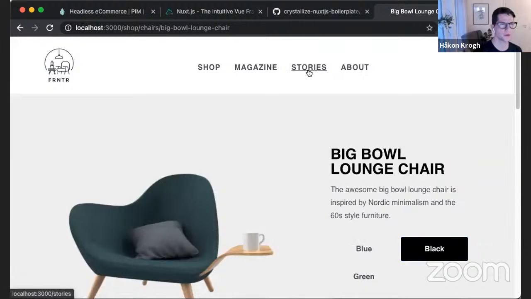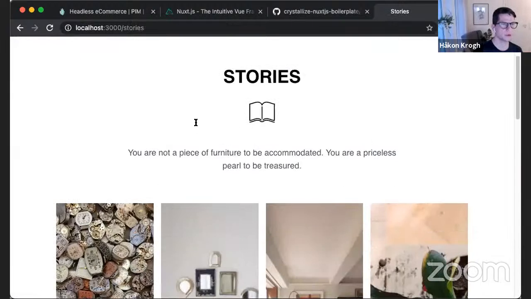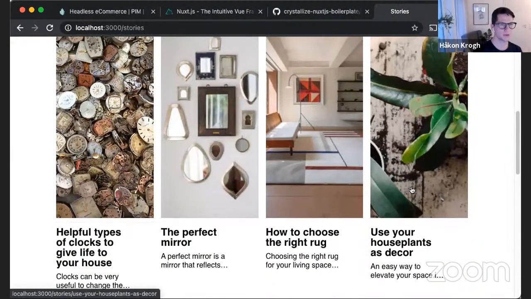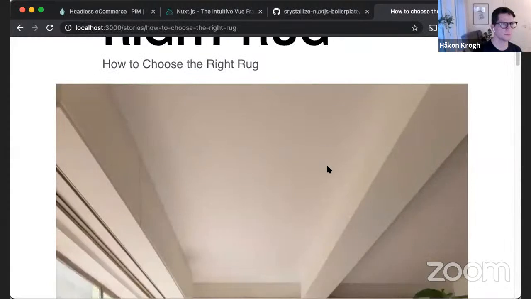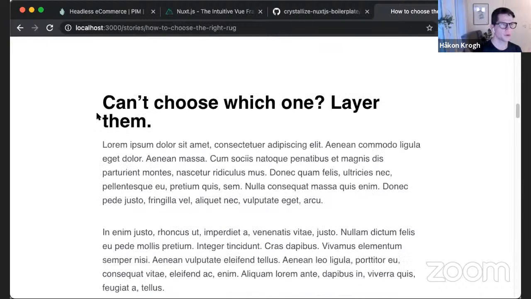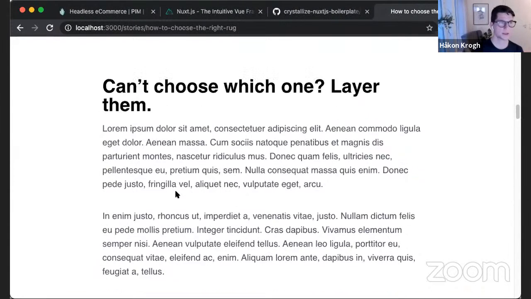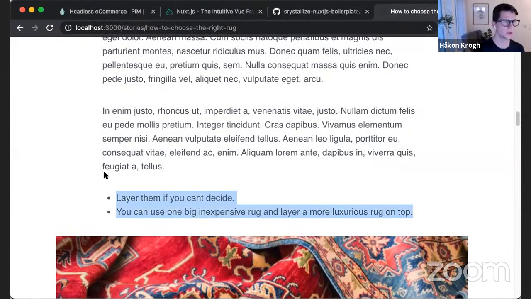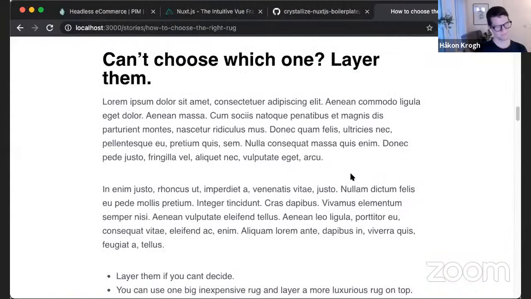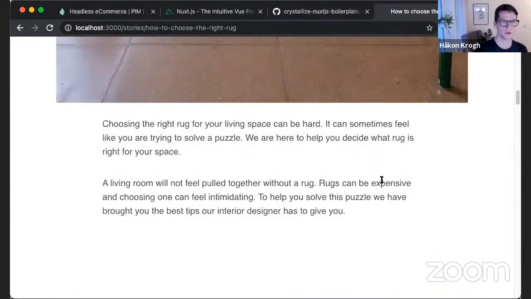This is a product. We can go to stories to see how a folder looks like. This is your typical folder. It's laying out some documents. If I click them, yeah, we've got the proper Vue components here to digest our API response from Crystallize and output them through a Vue component that ends up in HTML in the end.